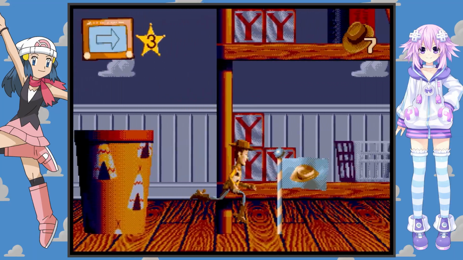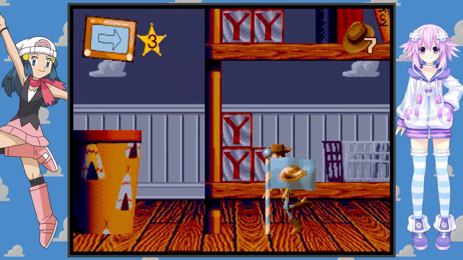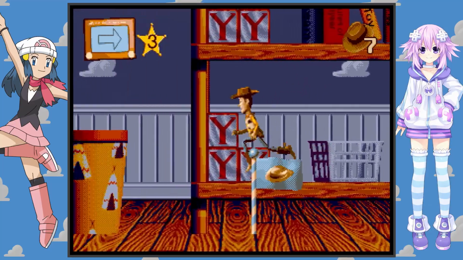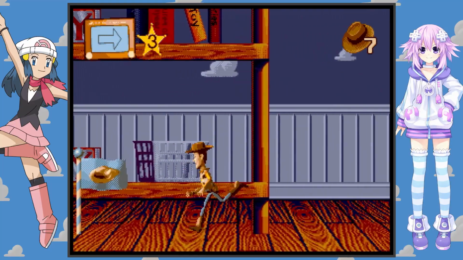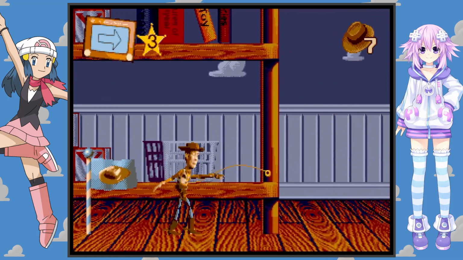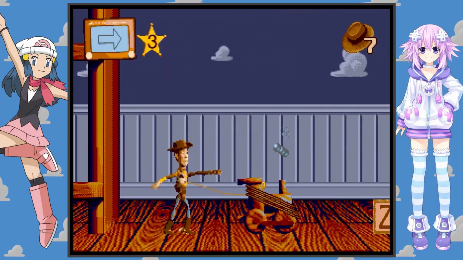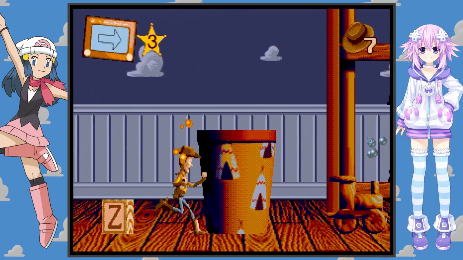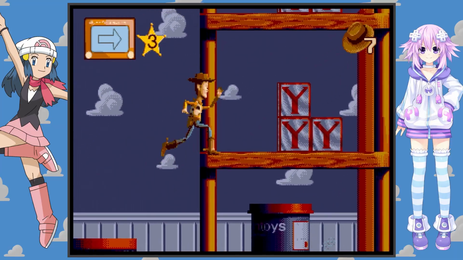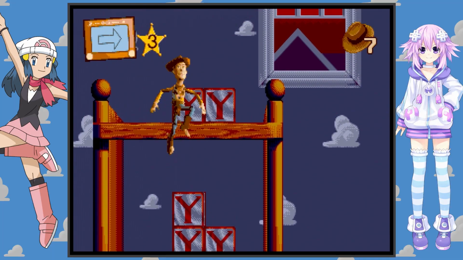See, this is what I mean by there still being hit points in this level, even though this level's starting to enter gritty territory, as you can see with the background of Andy's room. And it comes with each checkpoint, which is actually pretty neat. It's giving you one last flash before you get into that area where there are no hit points to replenish your health.